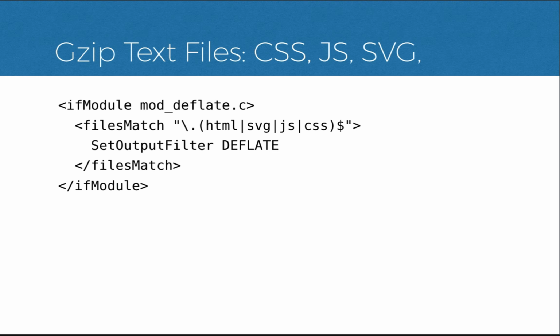And gzip runs fast enough that it can compress files as they're requested on the fly on a web server. It's very quick. It'll just turn around a file real quick that's gzipped. And here's an example in Apache's server syntax that does that for any HTML, SVG, JavaScript, or CSS file. If it gets a request for a particular kind of file, it sets a filter on it to deflate, and it crunches that file down. It's ready for transport before it sends it to the browser.